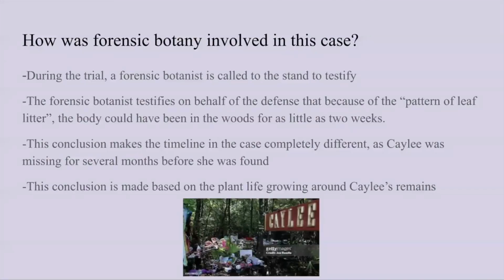So moving on to how was forensic botany involved in this case? During the trial, a forensic botanist is called to the stand to testify on behalf of the defense. The forensic botanist testifies that because of the pattern of leaf litter, the body could have been in the woods for as little as 2 weeks. This conclusion makes the timeline in the case completely different, as Kaylee was missing for several months before she was found. This conclusion is made based on the plant life growing around Kaylee's remains.